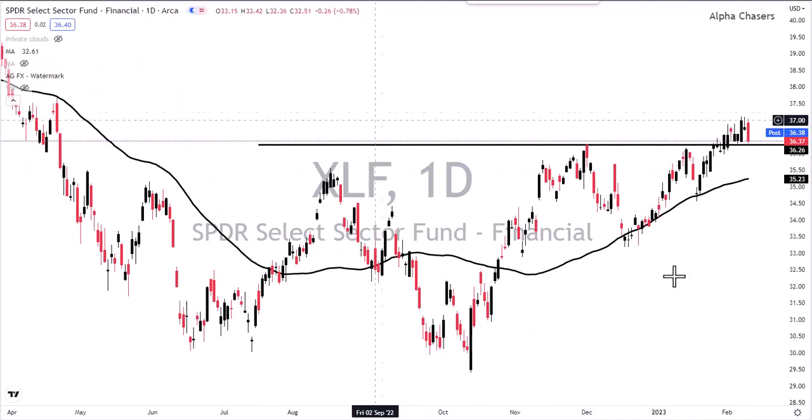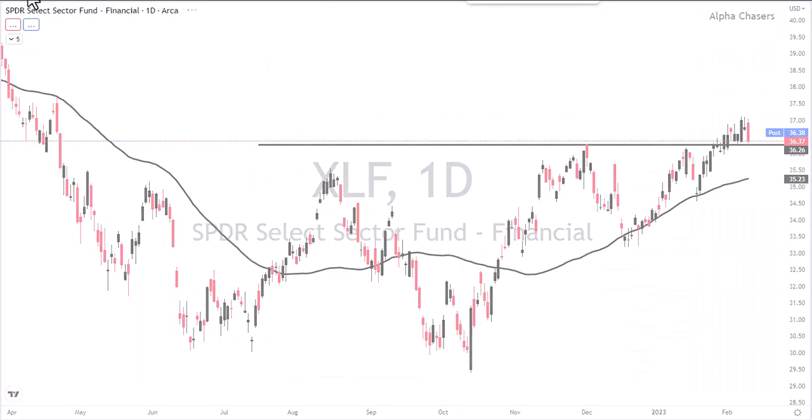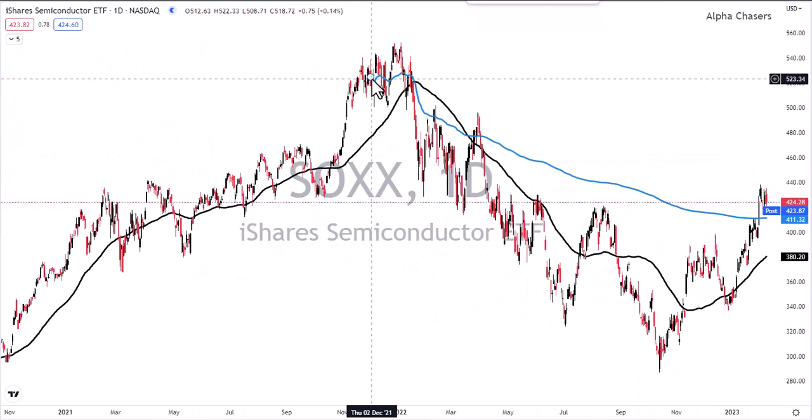The XLF has been hanging in there and we still held the breakout — we did not get anywhere near or break that 36. We still have a situation where resistance has become support and we're holding in there. We'll see what tomorrow brings, but we are due for some kind of pullback. I think we might be near the tail end of it, and it's going to be dependent on how the consumer confidence numbers come out tomorrow and then CPI. You want to pay attention to this flag on the SOX — we are above some key levels here, above a peak level that coincides right with the peak of the market.